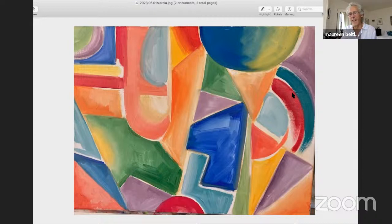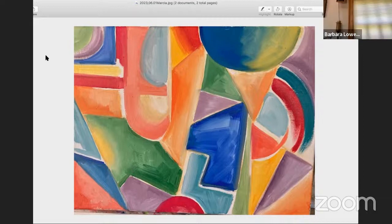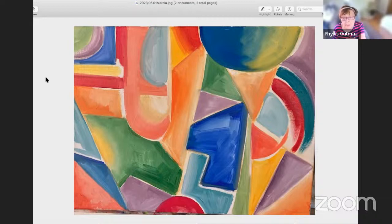I don't want to say sinister, but there's something else going on back here that is somehow different than the playfulness of this. Well, there are many dark moments in this painting, and the blue on top has that strange, eerie feeling to it that you were talking about, Mark, on the right hand side.